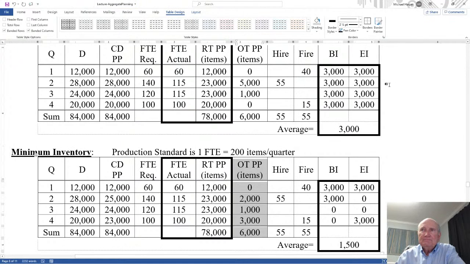Okay, so it's costly, but also it's risky. And so people will say, half of the year we're letting it go all the way to zero. That's really risky. Don't want to do that. I don't want 3,000. That's too expensive. But I don't want zero. That's too risky. I want something in between. Like what? I don't know. How much inventory do you want to carry there to guard against stock out? Sometimes that's called safety stock or reserve stock or buffer stock. I don't know. Let's say 100 items.